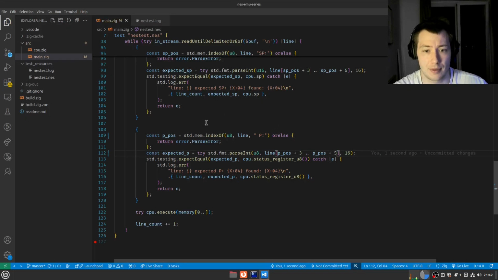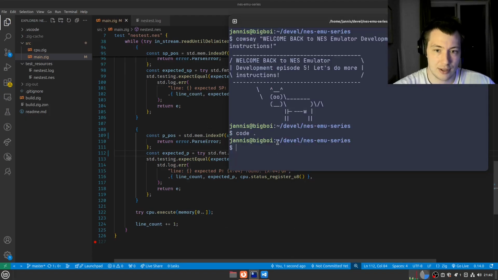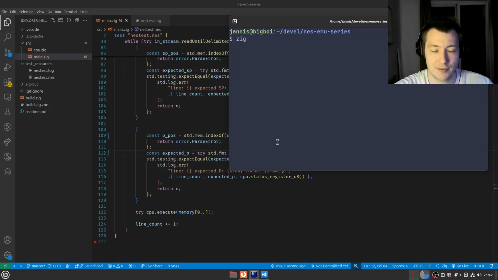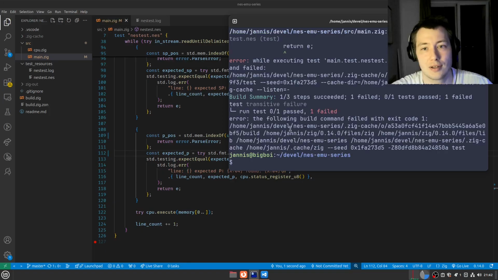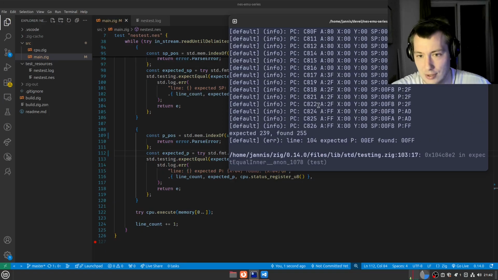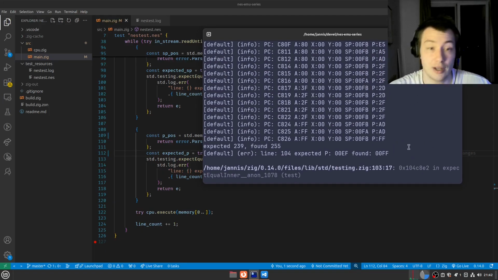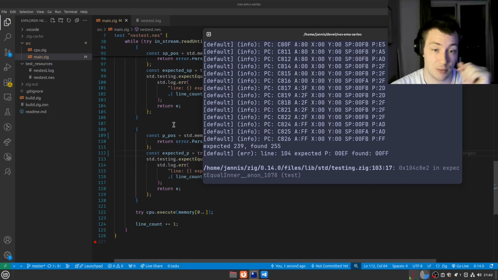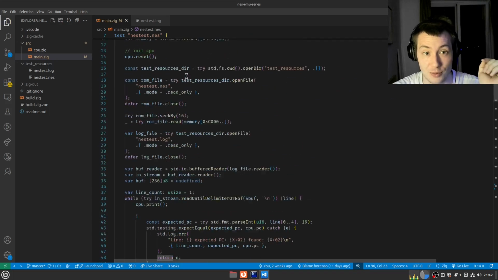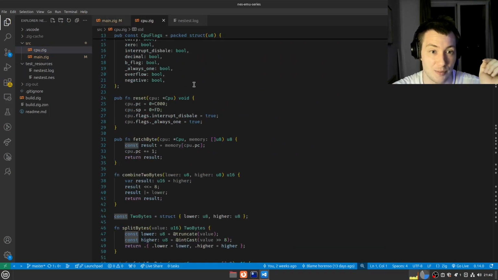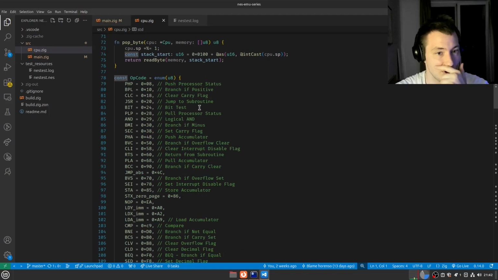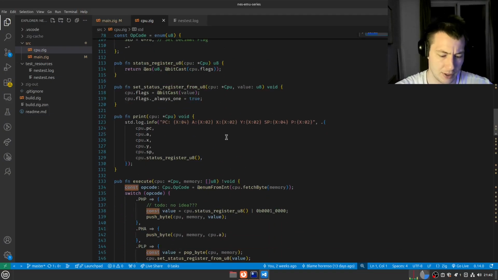Okay. Let's see where we left off last time. Oh yeah, last time we were a little bit confused by how jump subroutine and return subroutine work.